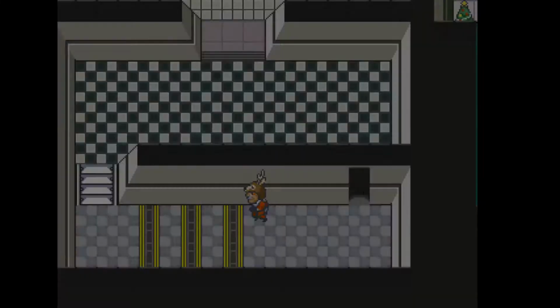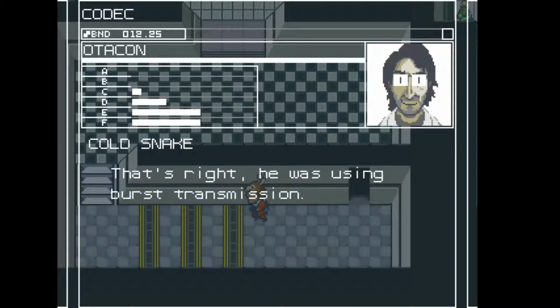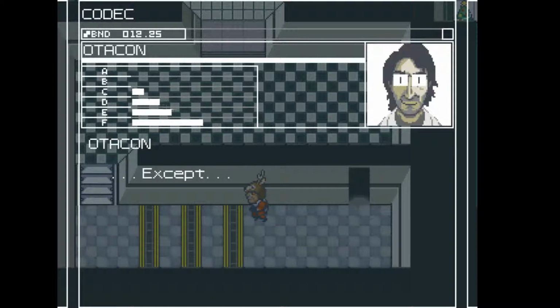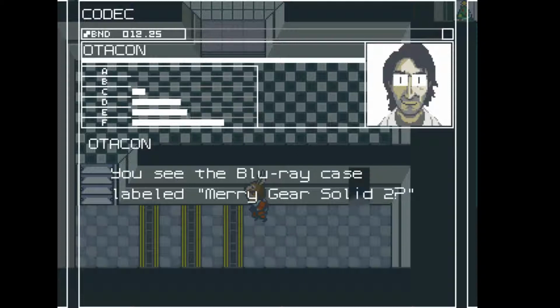Yes, Otacon? Otacon, I need you to run a trace on the frequency of my last codec conversation. What codec conversation? That's right, he was using burst transmission. Burst transmission? Oh, there's no way to find the codec frequency of a conversation like that. Except... Except what? Well, have you tried looking on the back of the Blu-ray case? I know, it's a pain. But you need to find the Blu-ray case for Mary Gear Solid 2. You see the Blu-ray case labeled Mary Gear Solid 2?